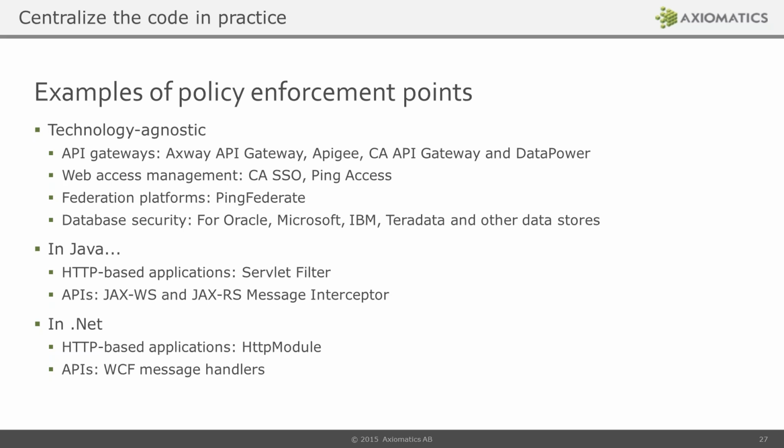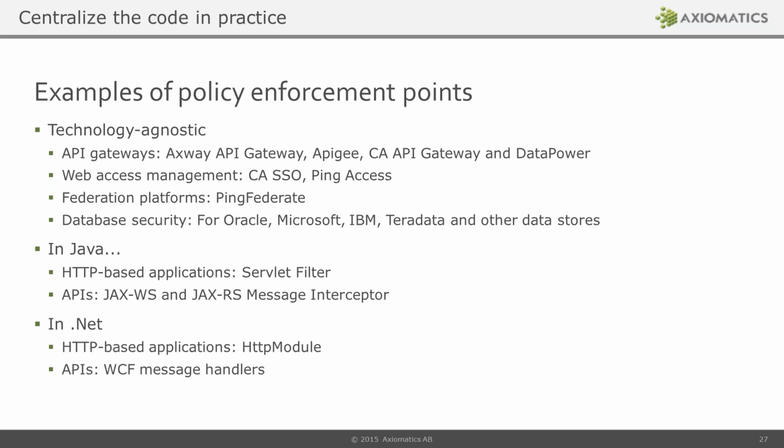And in that architecture, you have the notion of a message interceptor and message handler that can intercept the message and similarly send an authorization request to the authorization service, get a decision back, and enforce that decision. Now, if you look at .NET as an example, it's the same story. You have similar frameworks, similar technology.